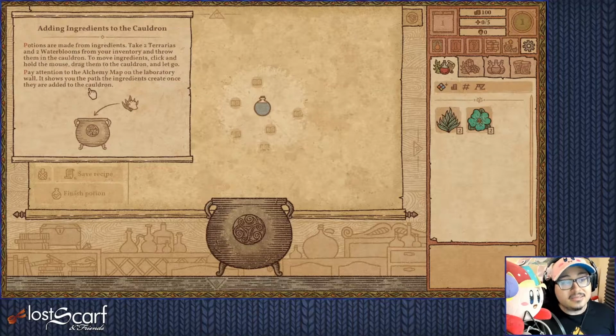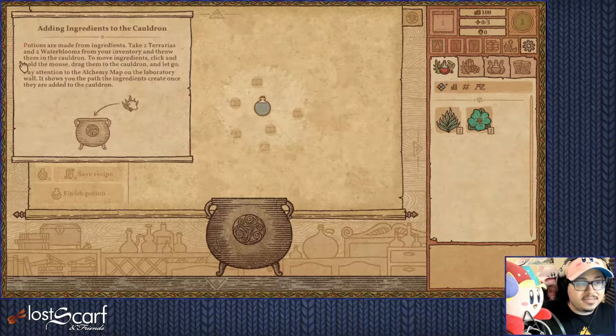Adding ingredients to the cauldron. Potions are made from ingredients. Take two tiaras and two water balloons from your inventory and throw them in the cauldron. To move ingredients, click and hold the mouse. Add in the cauldron and let go. Pay attention to the alchemy map on the laboratory wall. It shows you the path the ingredients create once they're added to the cauldron.